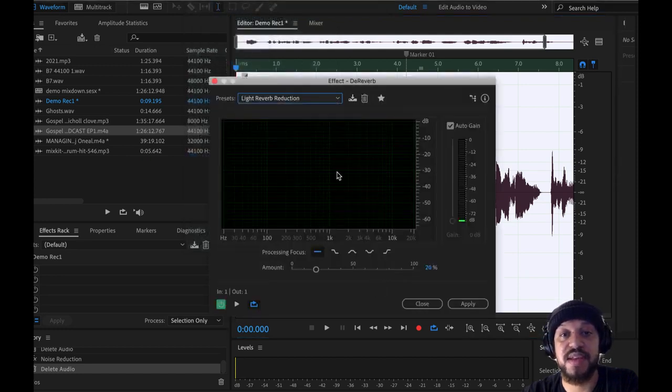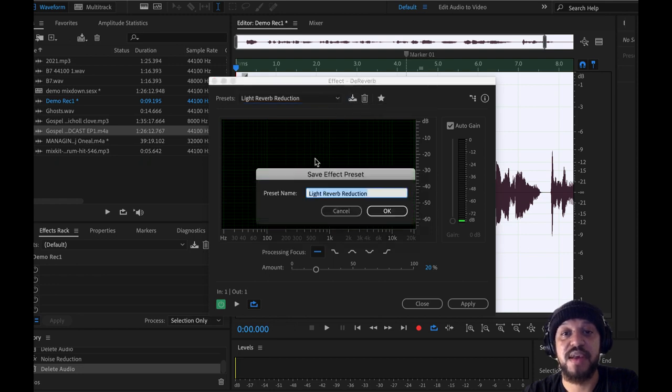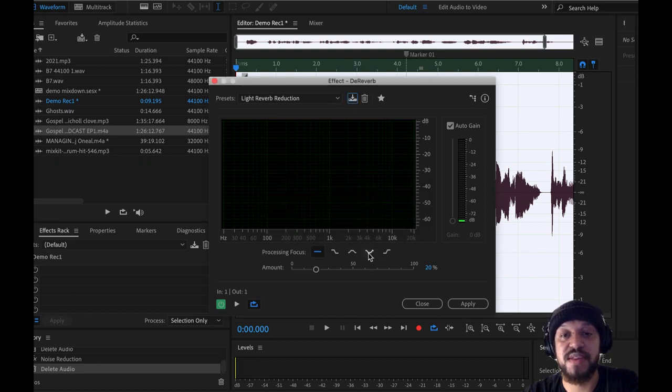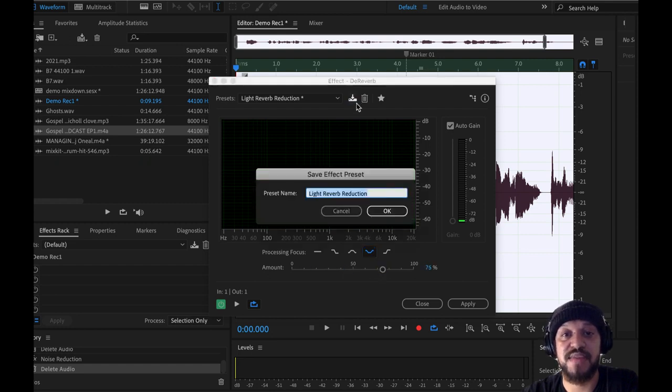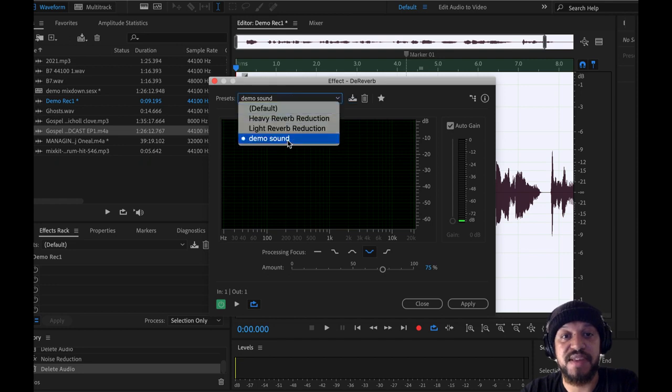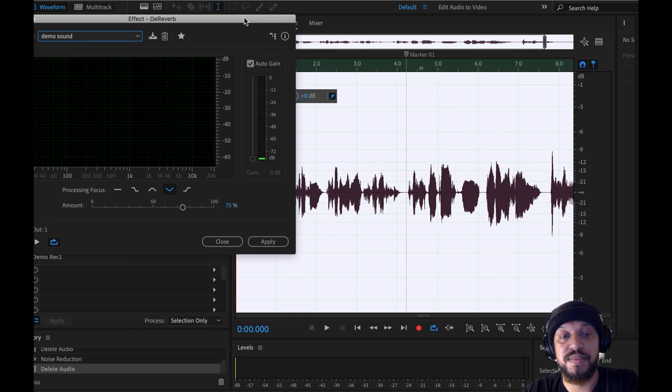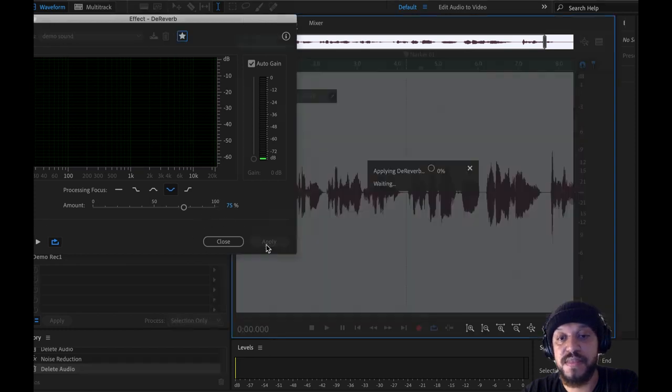So if I know what settings I want, I can actually save a preset by clicking this little indicator here, and it'll say, hey, what do you want to call the preset? So I can make it my own custom preset. So if I know maybe it's just the upper mid section, I want to reduce it by 70%. I can save this now as a preset and call it like demo sound or something. Call it whatever you want to and say okay. Now under my presets, I have that as an option I can go back to. And I can implement that noise reduction.